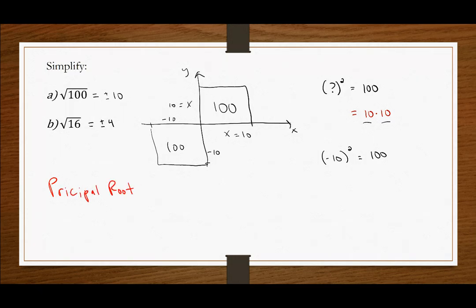So in the case where we're talking about the principal root, we really are only talking about the positive answer to that question. So principal and positive may help you make that connection a little bit easier. Typically when you see questions like these, what's the square root of 100? It won't give you this plus or minus 10. It will just say positive 10, with the implication being that your answer is the principal root.